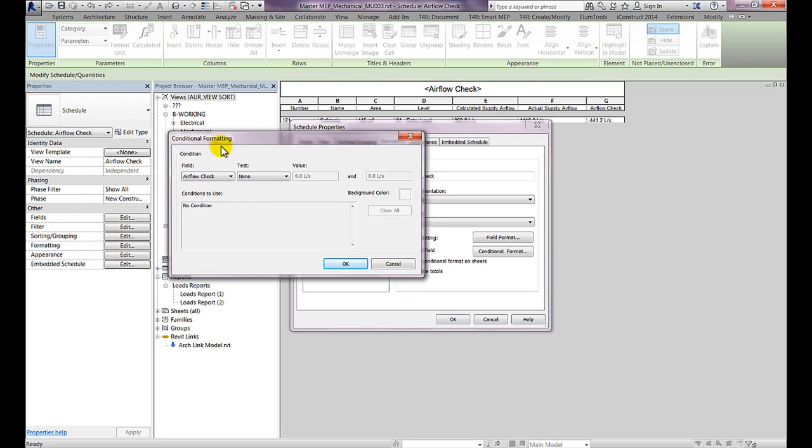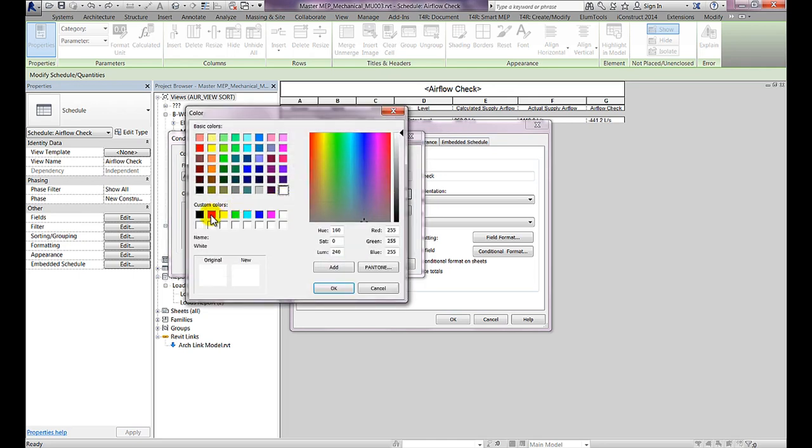In the Conditional Formatting dialog box, set the following: field to Airflow Check, test will be greater than, value will be 0 litres per second, and then set the background colour for this rule to be red and click OK.